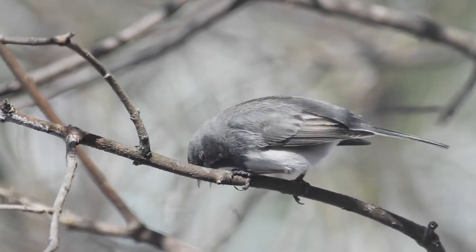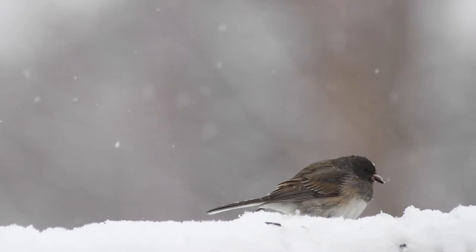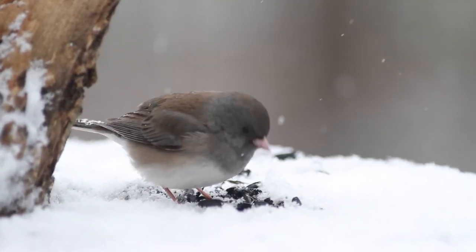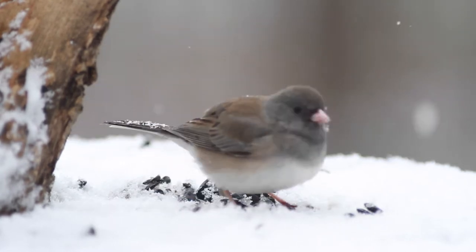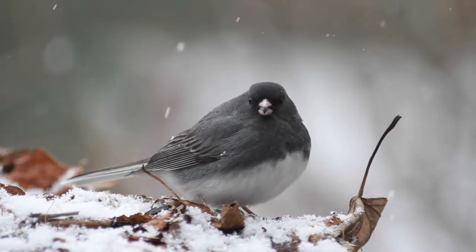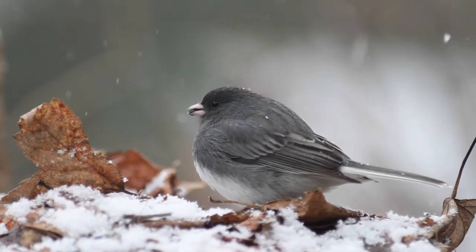Mid-day light is just too harsh and too difficult to work with. Juncos are ground-foraging birds, which means that photographing them in a natural condition is very challenging — they're very mobile birds, and laying prone on the ground doesn't give many opportunities for getting close enough for an eye-level shot. Hanging around under a bird feeder works, but then every image has sunflower seeds everywhere, and that's just not attractive. To get junco images that have punch, I use a studio to bring the ground up to eye level. I carefully construct a studio that entices birds in to feed on nutritious black oil sunflower seed, but then conceals the seed from view.